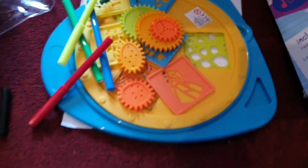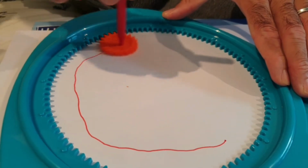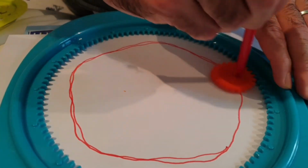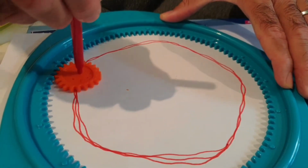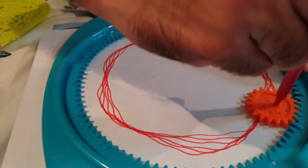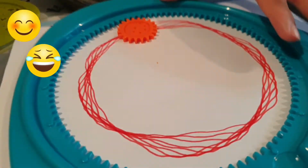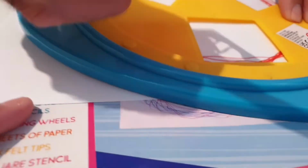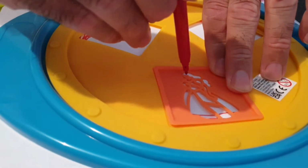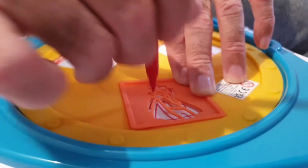So these are the. Your daddy is going to show you. Right there. You have to go round and round and see. Just keep changing. Okay, what about this one? See? No, that's not how it works, guys. It is. Look. And this one, you have to stick it. See? Now it fits. You put it like this. Or like this. And you can trace. You just need to trace it to make a copy of the shape you have.